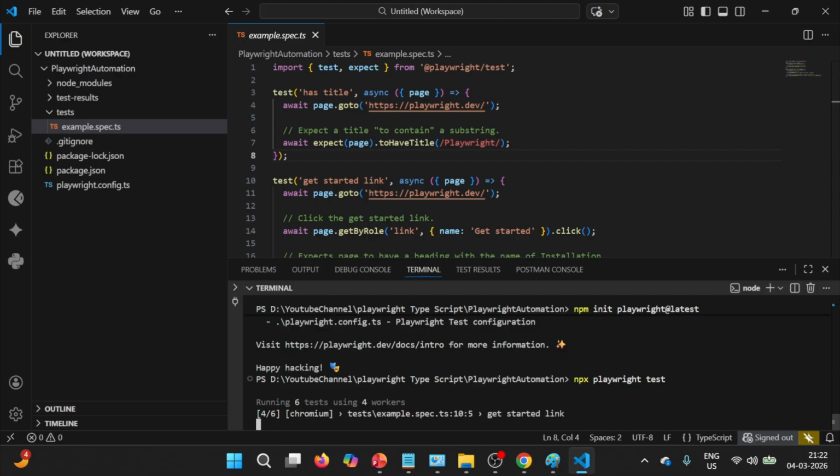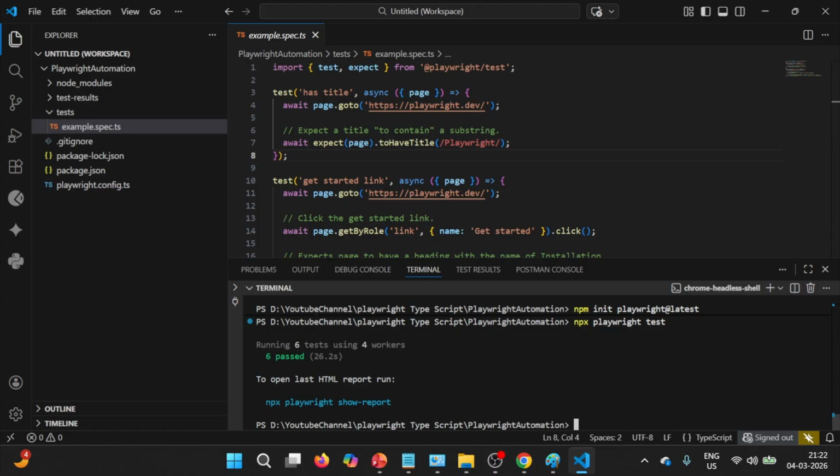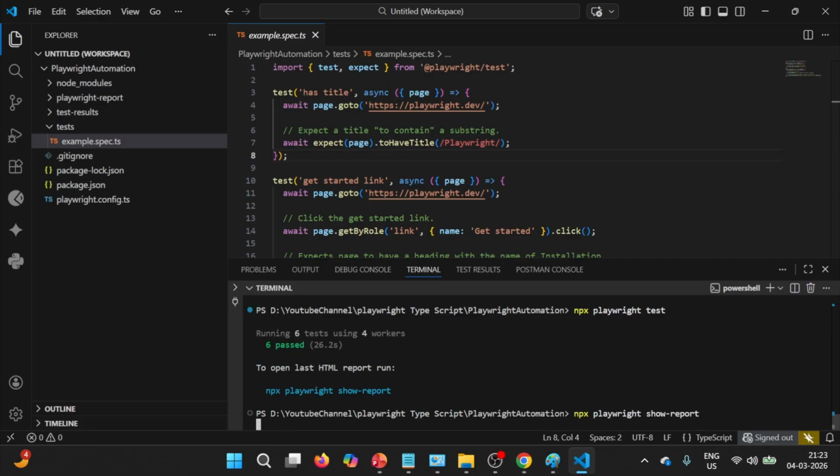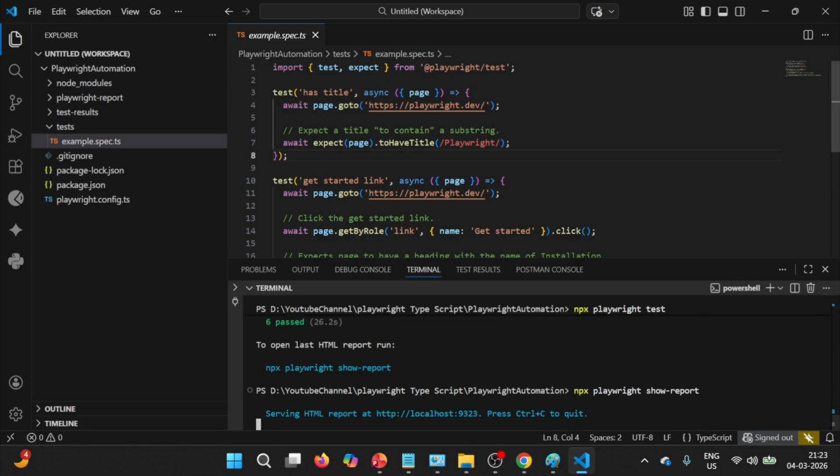Playwright is designed in such a way that it runs in headless mode by default. In case we want to run in headed mode, then we can go by that particular approach. We will come to these things later on when we talk about how to run Playwright test cases in different ways. If you notice, it is executing 6 tests because there are 2 tests and it is executing against Chrome, Firefox, and Safari. So test cases are executed. Now let me copy this particular command to show the report, so it will open the report.